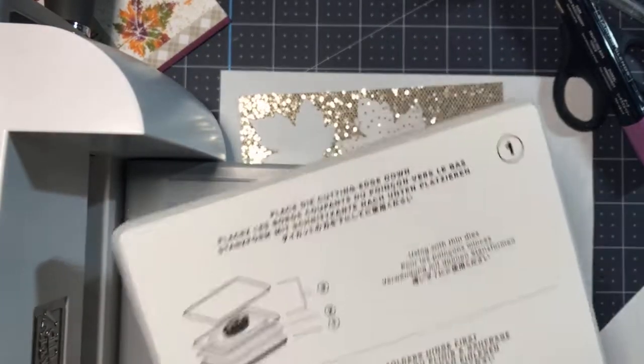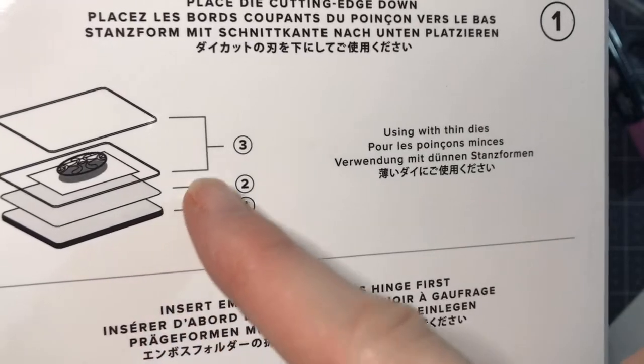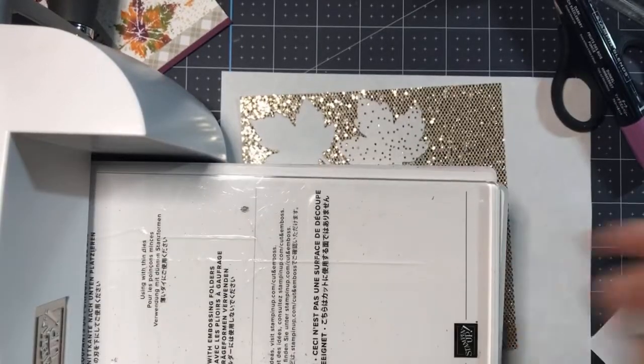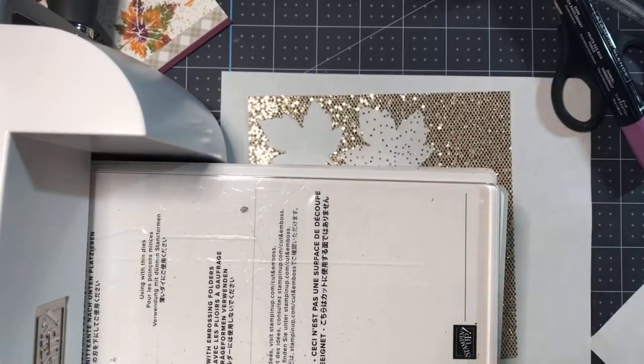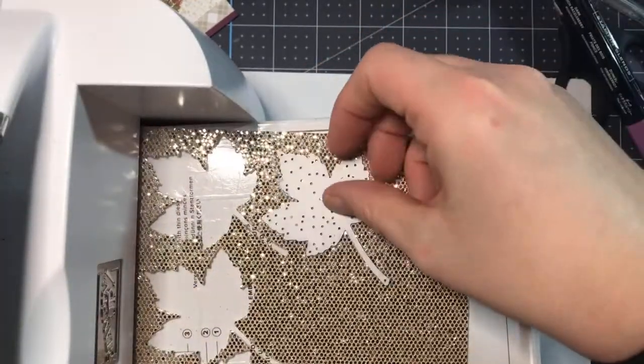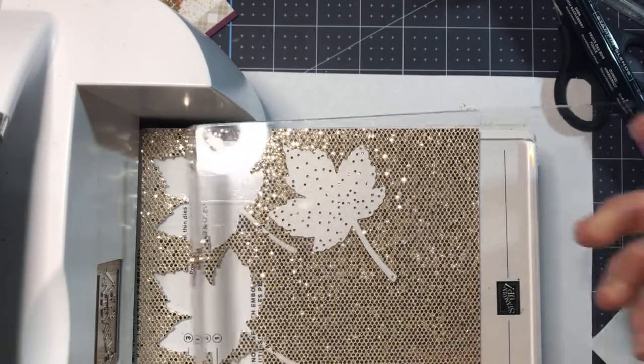So this number 1 is the thick plate, and it shows you on the front there, when you use the dies, you need a number 1, a number 2, and 2 number 3s, which are the cutting plates right there. So we're gonna take that and put it down, and then we're gonna use this bedazzling paper here, and then put our other cutting plate on top.